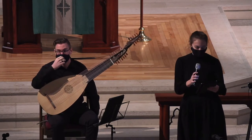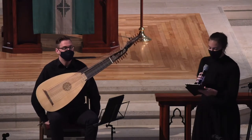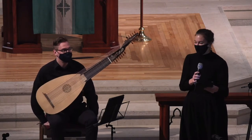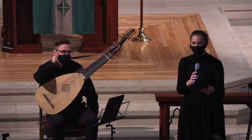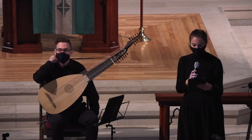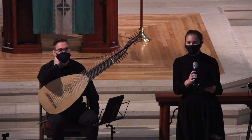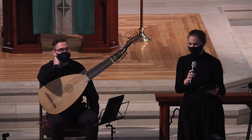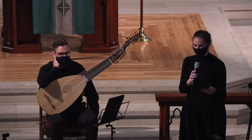And I'm so excited to introduce a new face to the Just Bach stage, lutenist Cameron Welke from Iowa City. Cameron will be performing his arrangement of Bach's third cello suite, BWV 1009, on the lute. And of course, arranging the cello suites for lute is not a novel idea, as Bach himself actually transcribed his fifth cello suite for lute.